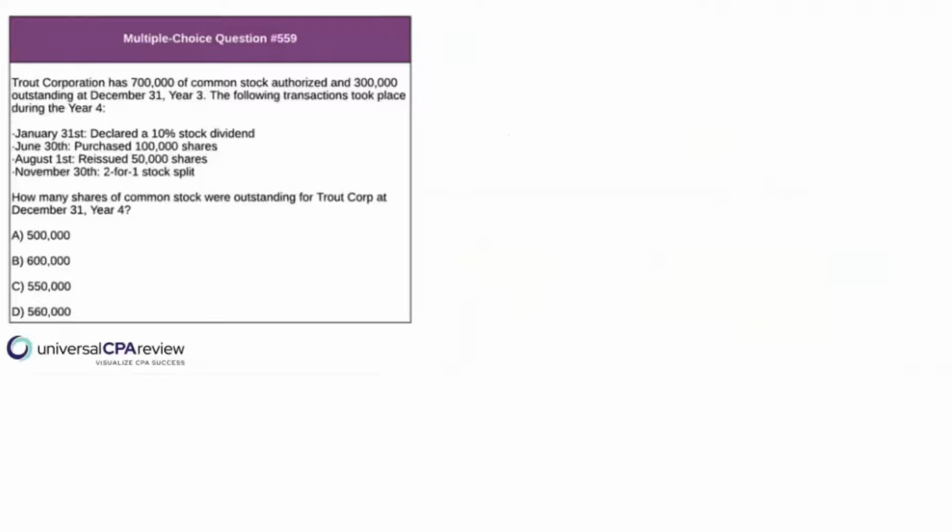So this question is focused on understanding how transactions that occur throughout the year ultimately impact the number of shares outstanding for a company, right? So we should think about creating an outstanding stock roll forward. So we always start with the beginning balance, which in this case is going to be the ending balance from year 3, which is 300,000 outstanding shares. Then there's 4 different dates of which transactions occur, and we need to figure out what the impact from those will be. And then whatever happens, we sum to our ending balance, which is going to be the number of shares outstanding at the end of year 4.